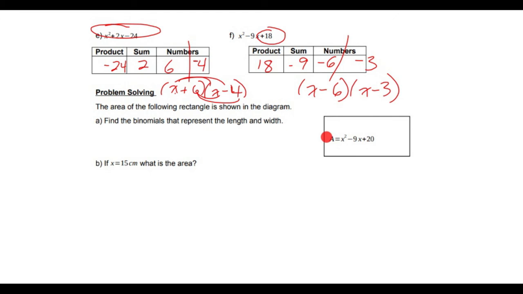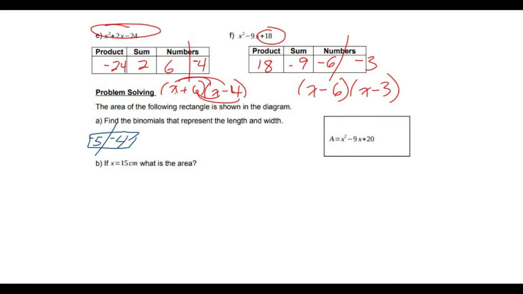All right, let's take a look at this one now, the final bit for 3.5 today. X squared minus 9x plus 20. It says find the binomials, and this is a binomial, that will give you the length and the width. So it's just asking you to do the exact same thing again. So I'll do it in blue just to have a nicer color. So again, multiply together to get some number, add together to get another. What numbers multiply together to give you 20, but add together to give you negative 9, which tells you that they should both be negative. And those two numbers, if you did the math, would be 5 and 4.